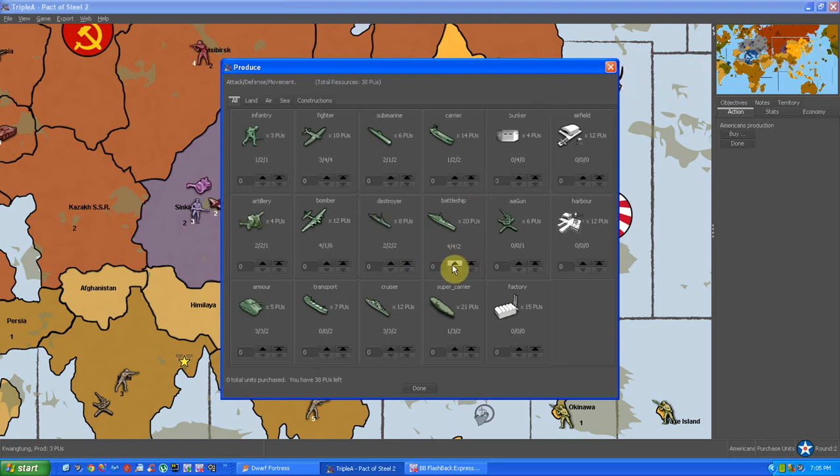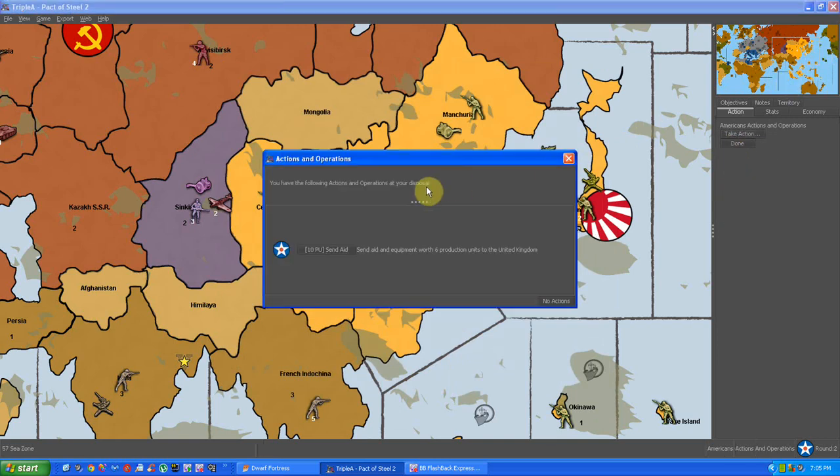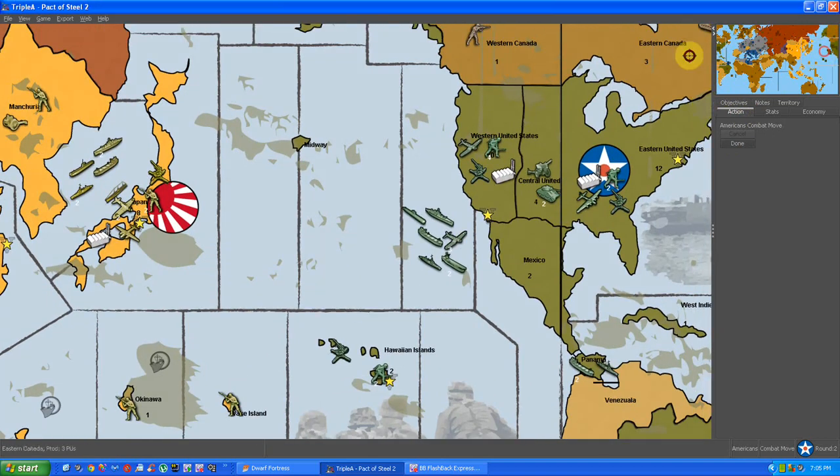I think what we want to do is build a battleship this time, and a cruiser and a sub. So some good little defensive power for my Pacific fleet. So done. I could send aid if I had it, but I don't. You need those 10 personal units, by the way, to be able to send aid, and if you don't have it, you just can't. That's gonna get annoying, by the way, having to cancel the objectives every time. You can always give UK 10 personal units for 6, and you have to cancel it every single time.